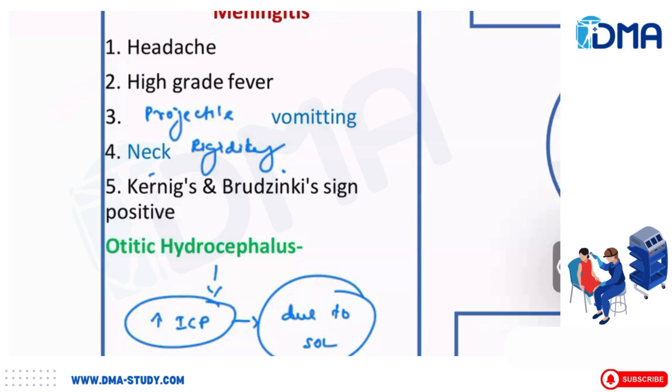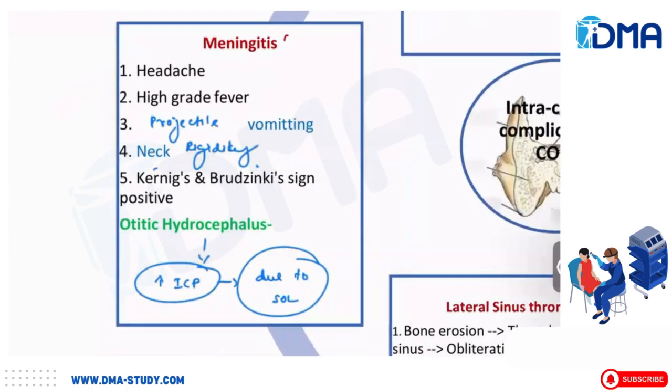See, CSOM is not a simple disease. It could cause a lot of complications, and even the patient could die following CSOM. That's why you should be very careful with CSOM, especially the cholesteatoma part, which is very dreadful. Otitic hydrocephalus can happen if a lot of abscesses are happening. That will increase the pressure inside the brain. That increased intracranial pressure can lead to hydrocephalus. Hydrocephalus can happen due to a lot of conditions; if it is happening due to ear disease, it is called otitic hydrocephalus.